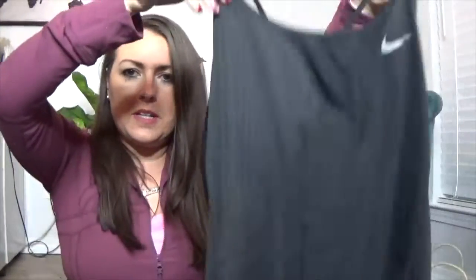The black dry fit top was $24.99 and it was half price, so I paid $12 for it. I'll link everything similar down below if I can find it. I just like that it's breathable and it's black. I don't have any Nike black workout tops. It's a little long but it'll work for what I need. Then I found some amazing shoes — these were 20% off. These are the Women's Nike Flex 2018 Run.